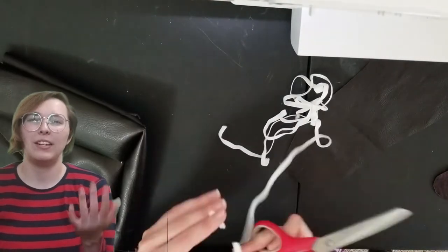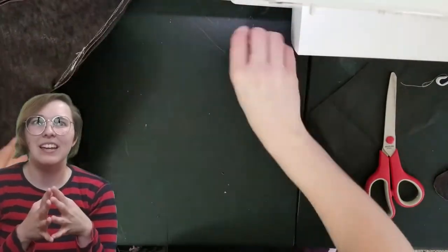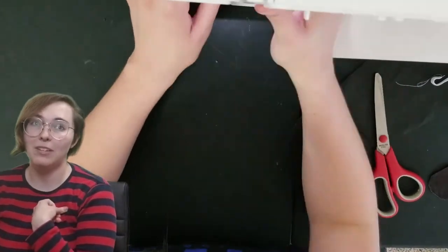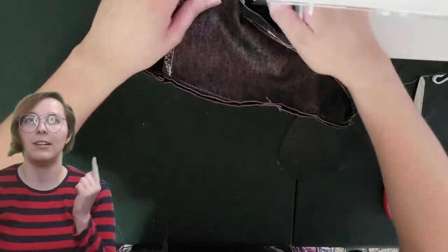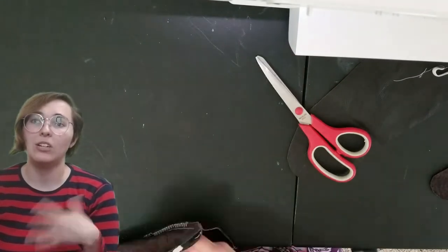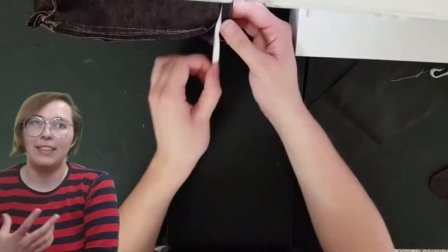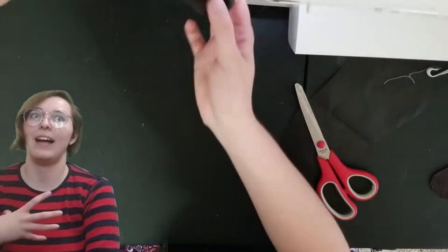Here you can actually see that I'm trying to put in little elastic like shoelaces, and this was a mistake. I took them out of this boot afterwards because they didn't actually lend any fit to the booty. I ended up putting a piece of elastic around the space where my ankle would go instead, and that seemed to work out a little bit better. But realistically, the effort it took to put in these elastic shoelaces was not worth it by any means — it didn't provide very much support at all, if any.